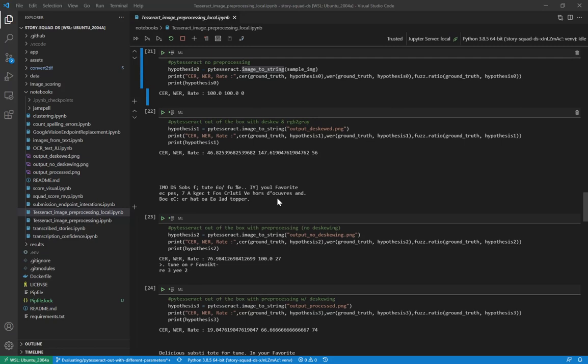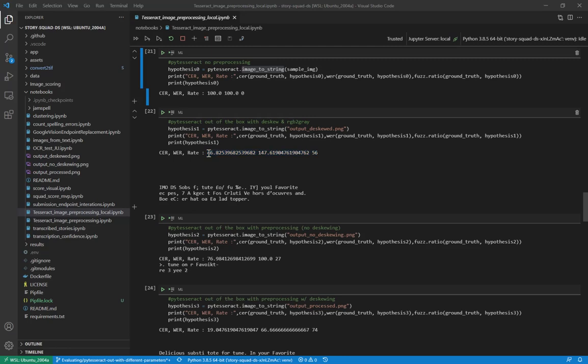the box, but this time I'm going to de-skew the image and give it a grayscale. I have to give it a grayscale if I want to de-skew. I'm kind of forced to gray it. So I de-skew it, and right away I can see that I got some benefits from just de-skewing the image.